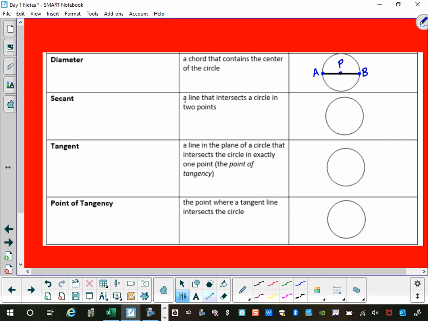All right, a secant is a line that intersects a circle in 2 points. So let's say that I have, draw a line there. So draw a line with 2 arrows, because that's what's important. I'm going to call this CD. It's a line that goes all the way through my circle. When it doesn't go all the way through the circle, that's just a chord. But when I have a line that goes all the way through, that's a secant.